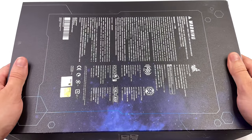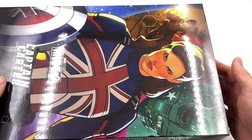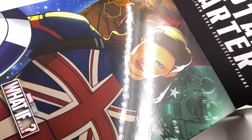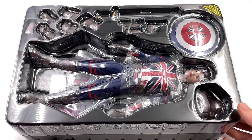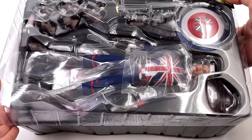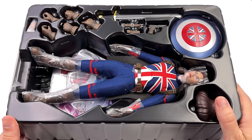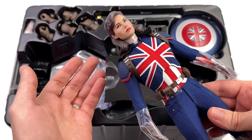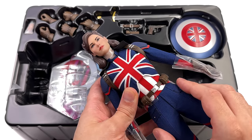On the back, all of the warnings and legal info. You can slide off the top cover for a preview, but as you all know, we're not here for previews — we're here to review the actual figure. Will she work alongside your live action Captain America figures? We'll definitely find out. I also have the third party more realistic looking Peggy Carter head sculpt from the JX Toys figure and hopefully that will fit on this body, meaning you could potentially use this figure in your Multiverse of Madness collection.